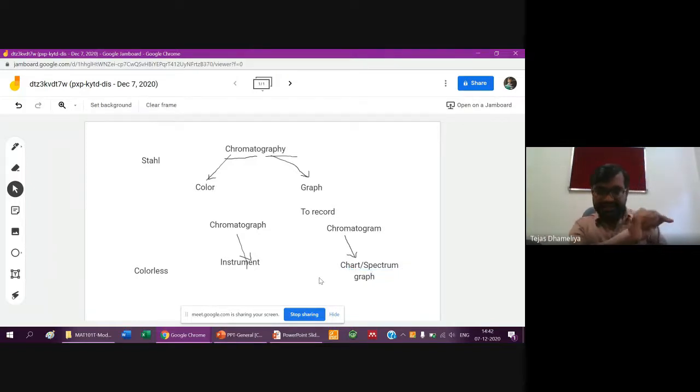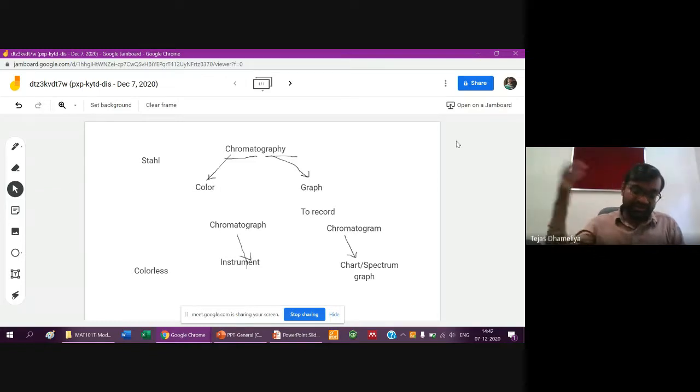जैसे हम सेपरेट करते हैं ना retention time versus intensity. So that way, the chromatograph is itself an instrument, but chromatogram is a kind of chart, X versus Y, or it is a kind of spectrum, or we can call it a graph. So, okay, graph का मतलब होता है, you just don't try to mix it alternatively. ग्राफ उधर है पर उसका मीनिंग ग्राफ नहीं है, उसका मीनिंग है इंस्ट्रूमेंट. और क्रोमेटोग्राम itself is a graph. जैसे आपने प्लॉट किया है ना बहुत सारे logarithmic graphs or some other kinds of graphs X versus Y or whatsoever.